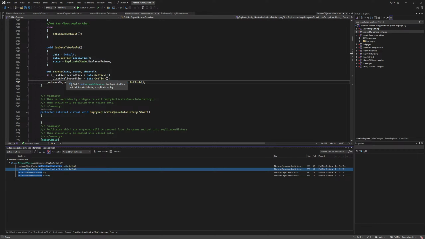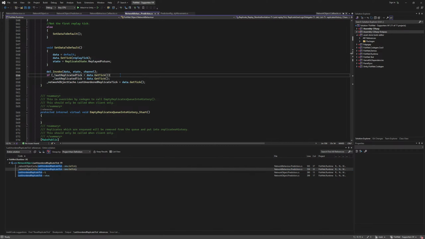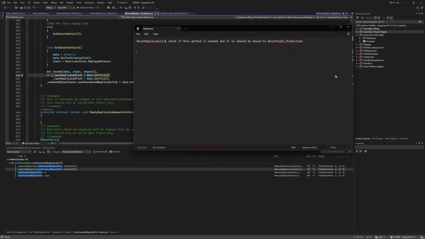I feel like this is wrong. Or could use work. I mean, I don't know if it's wrong per se because it might not be used, but it could definitely probably use work. This line should probably be removed. Last replicated tick.